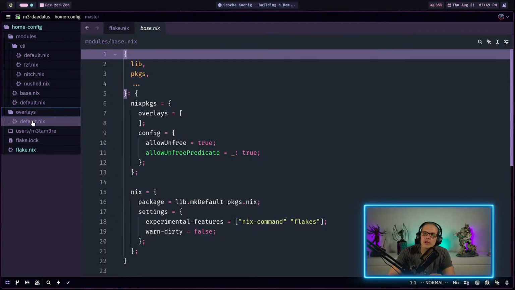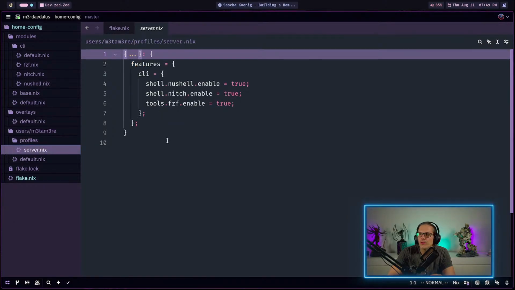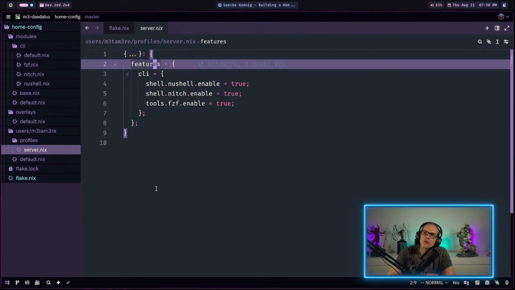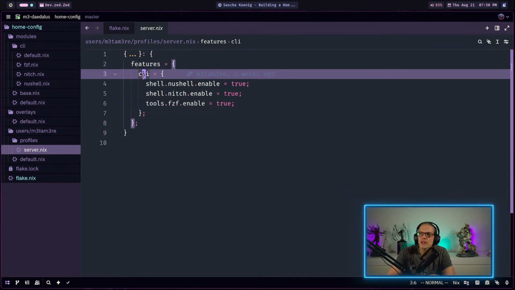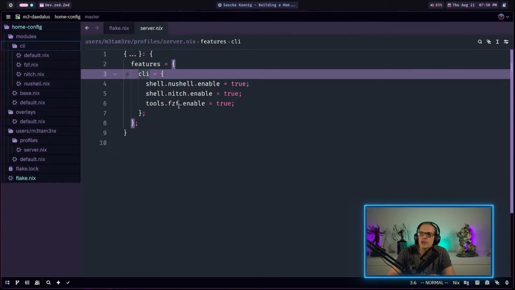Here we have configured our overlays for Nix, and here's my user configuration with our first very little profile that is just called server.nix. What we are doing here is enabling feature sets. So we have features here, in this case CLI features coming from up here, and here we just have some simple options for enabling Nushell, for enabling Nitch, and for enabling fuzzy finder.